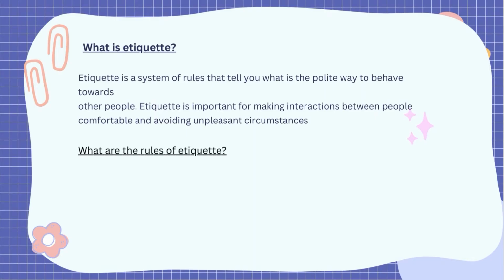There are many rules of etiquette while we communicate, but some of them include: one, good table manners. Let's say that someone invites you over for dining, and how do we make use of the cutlery kept on the table, right? How do we use spoons? How do we use forks and knives? These are very common etiquettes that we have to follow when dining with other people, and these are considered good table manners.